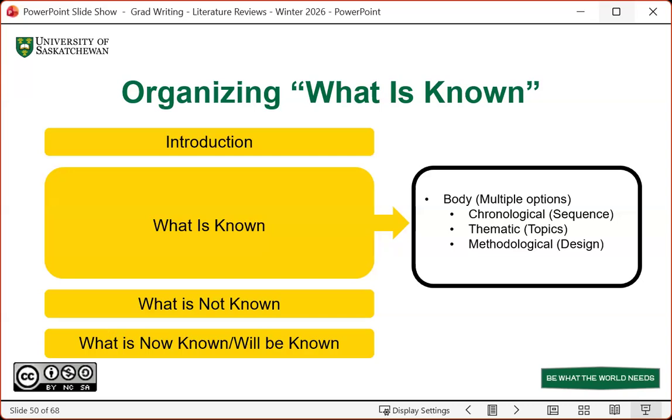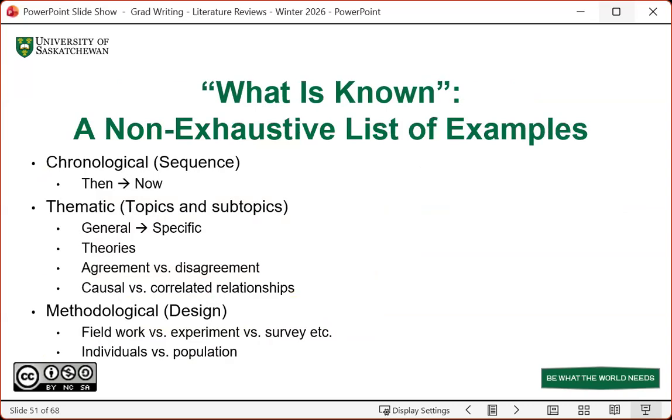So, of course, one of the challenges with the CARS model is that within those sections, you still have to do some organization, right? The what is known piece can be especially complex because you still have to figure out how all of these different sources that you're pulling from relate to each other. And so you might think of it in terms of, well, maybe I'll use a chronological approach, but generally speaking, a thematic approach is the most common.